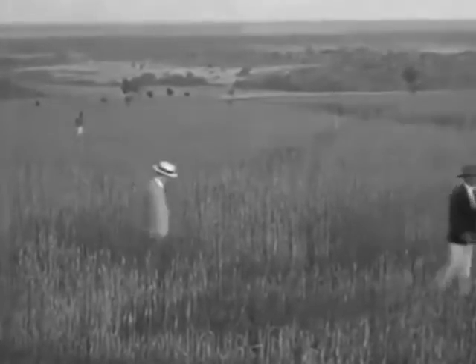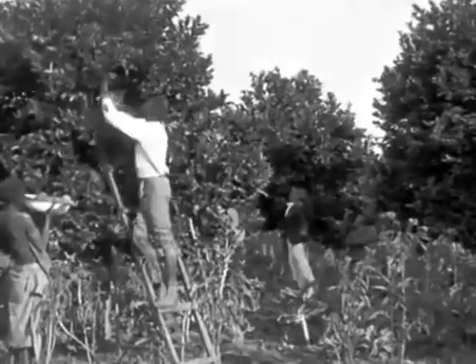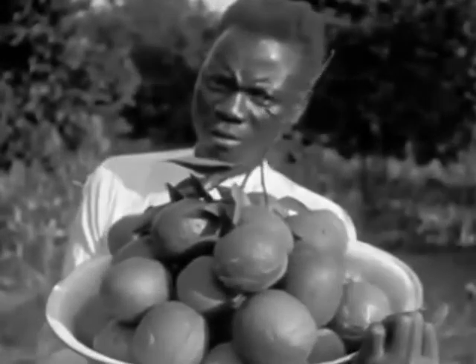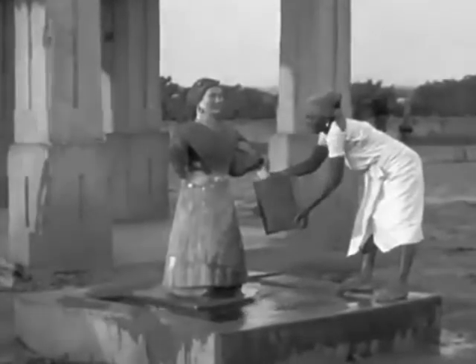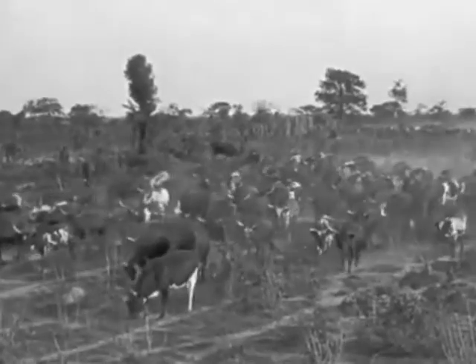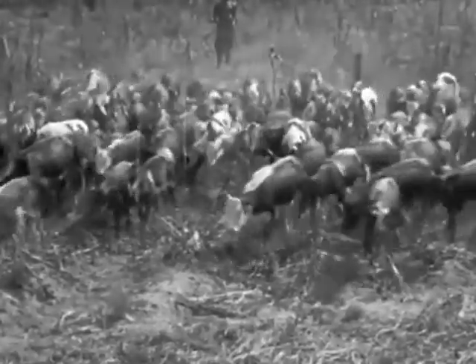Wheat grows on the uplands beyond Huamba and the line passes through orange groves which produce good crops. Still climbing, we come to higher country and the next stop is at the town of Silva Porto, which has a simple municipal water supply. Silva Porto is famous for its herds of cattle which, since the building of the railway, have helped to supply the home-killed beef of old England.